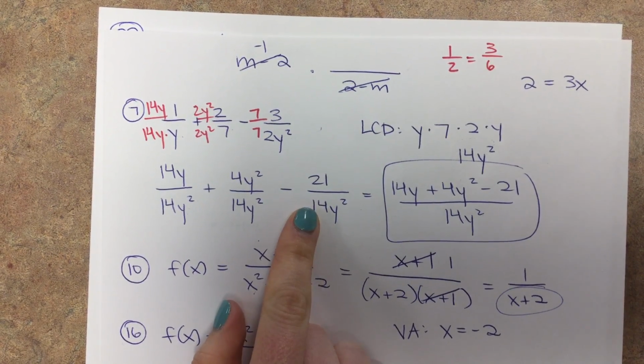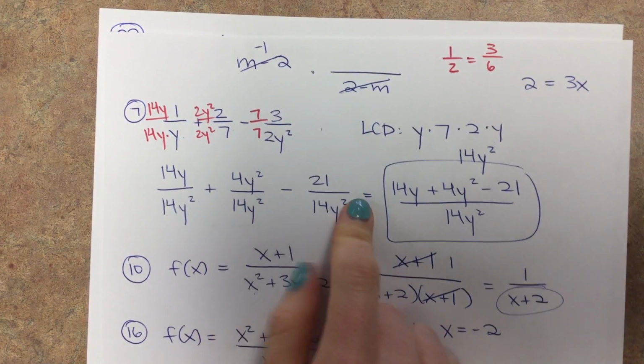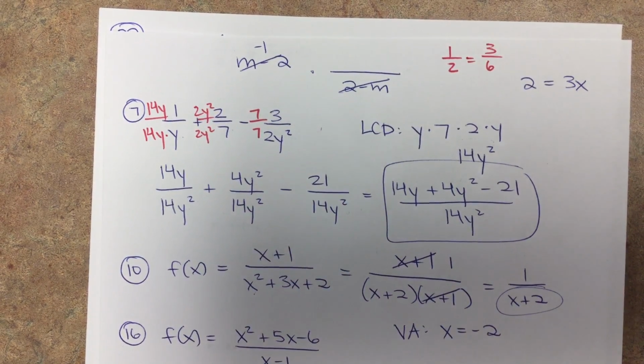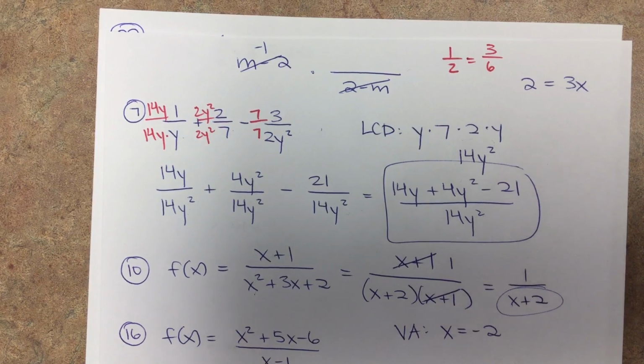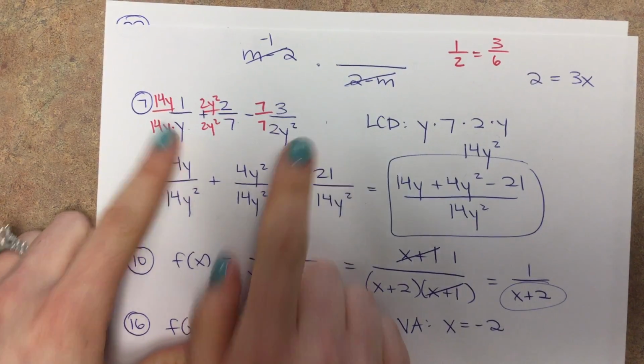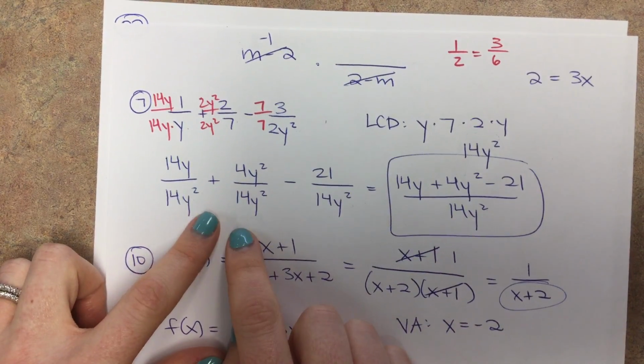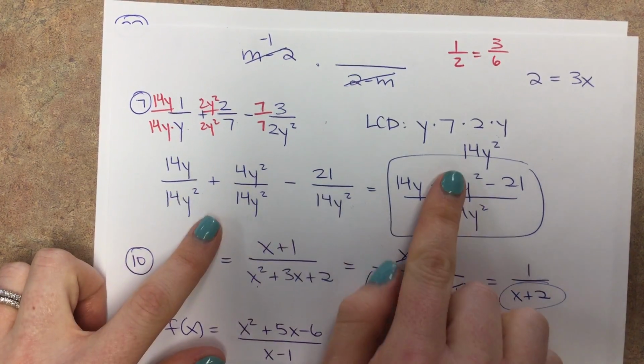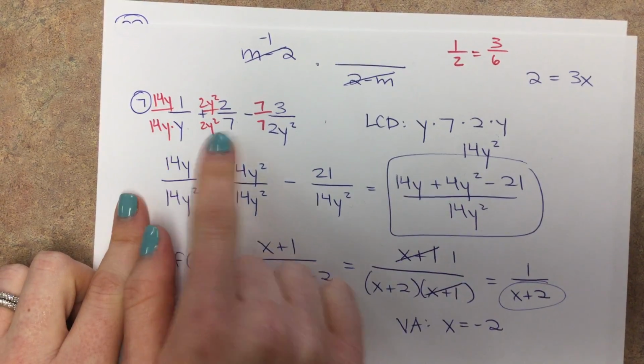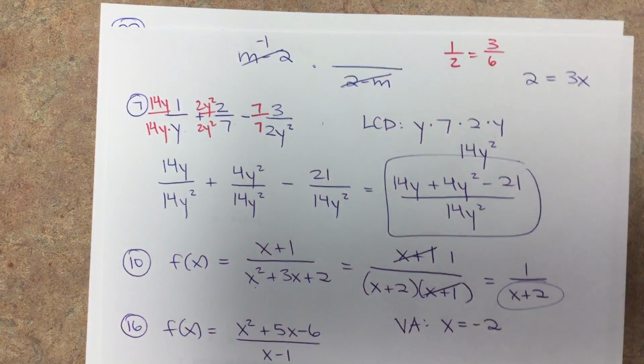And our goal was to make sure that we could get them to all have the same denominator so that we could add them all together. Okay, there was no canceling that was happening. We were turning each of these denominators into the LCD so that we could add them together. Because it's not an equation, we can't multiply by the LCD. We can only multiply by what's technically 1 because we can't change the expression.